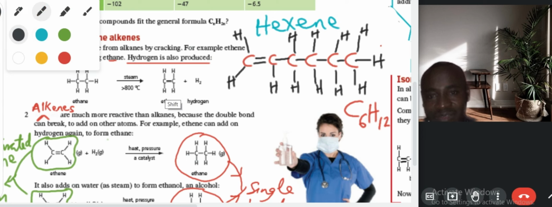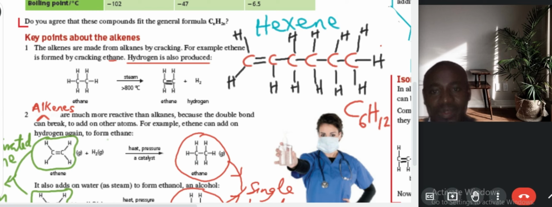Good. Okay, look at this. This is an alkene with a carbon-carbon double bond. So an ethane, for instance, when subjected to a high temperature of about 800 degrees Celsius, provided with a very hot steam, can form an ethene, and also hydrogen is released. Remember, ethane is saturated. It's a saturated hydrocarbon. But the ethene it forms is unsaturated, plus hydrogen. So hydrogen is produced. In fact, this process is what we call cracking.